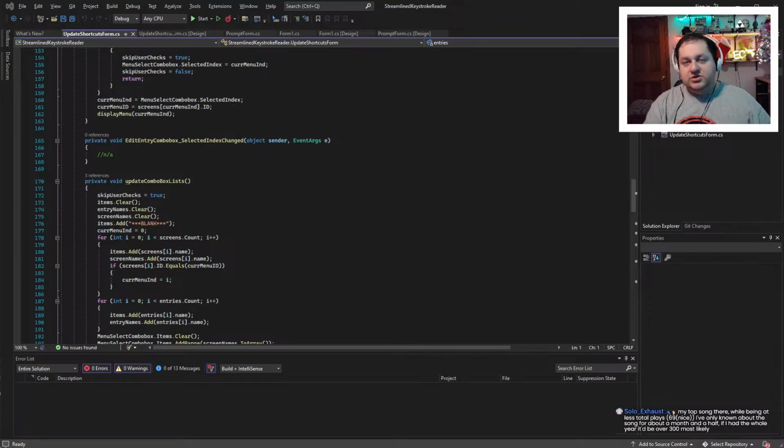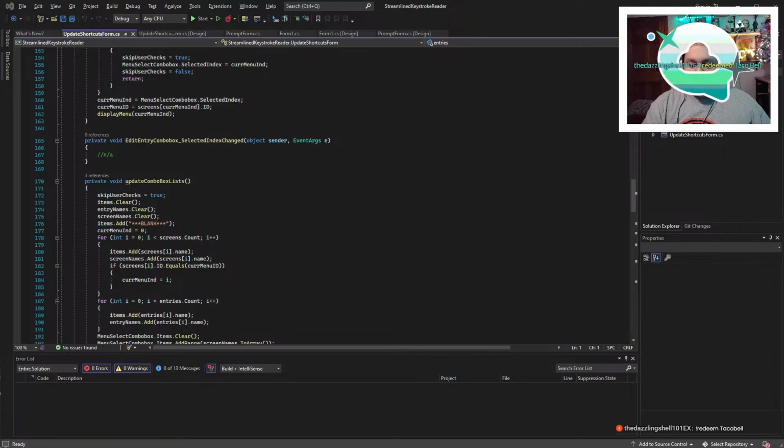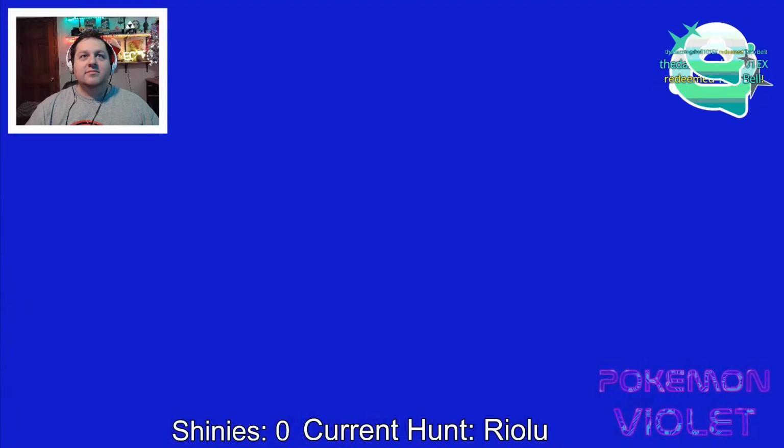So I want to limit it so that it's only on a certain subset of keys, and I've done that for my OBS scenes. I have keyboard shortcuts for OBS scenes, and I keep them all to my numpad. Whenever I need to type a number, I just type the numbers up top rather than on the numpad, and that way I don't have to worry about accidentally switching to the Pokemon Violet screen.